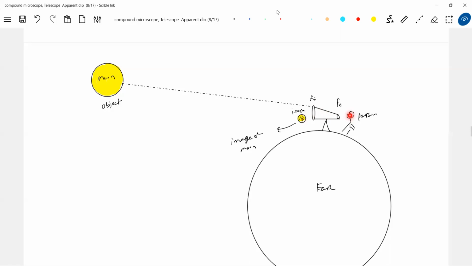I have two eyes. With one eye I'll see this, with one eye I'll see this. Check it, it's not possible to use both. That's why we close one eye, so that you can easily perceive the image. Because the dimensions of this lens will not be very big, one eye will be placed at the eyepiece so that you can see clearly. Every 1 minute you have to change the position of the eye, otherwise the eye will get strained.